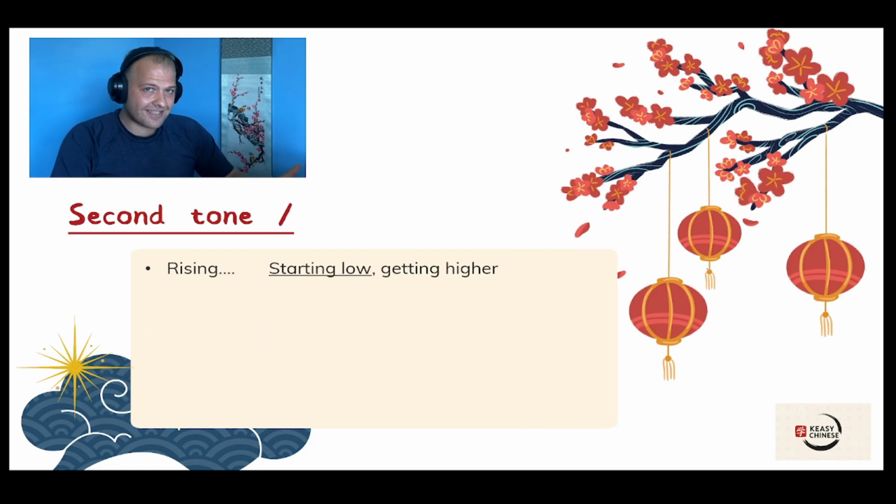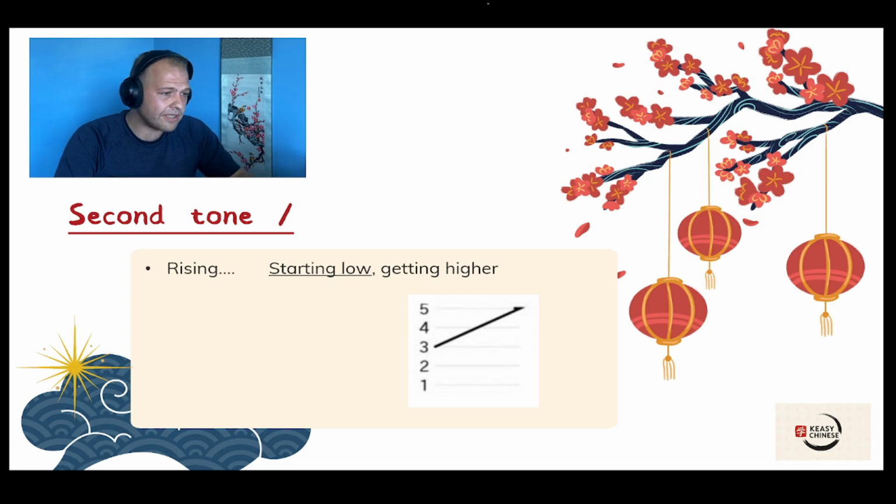Now we move on to the second tone. The second tone is considered a rising tone, starting low and getting higher. I don't know why, but in my mind when I was studying Chinese, this was always the most difficult one actually. The most important, forget the rising aspect of it, the most important is it's starting low. It's starting with a deeper sound, relatively speaking, than your normal pitch. That's the point. Starting low, then getting higher. See if you can follow along with me for these examples.